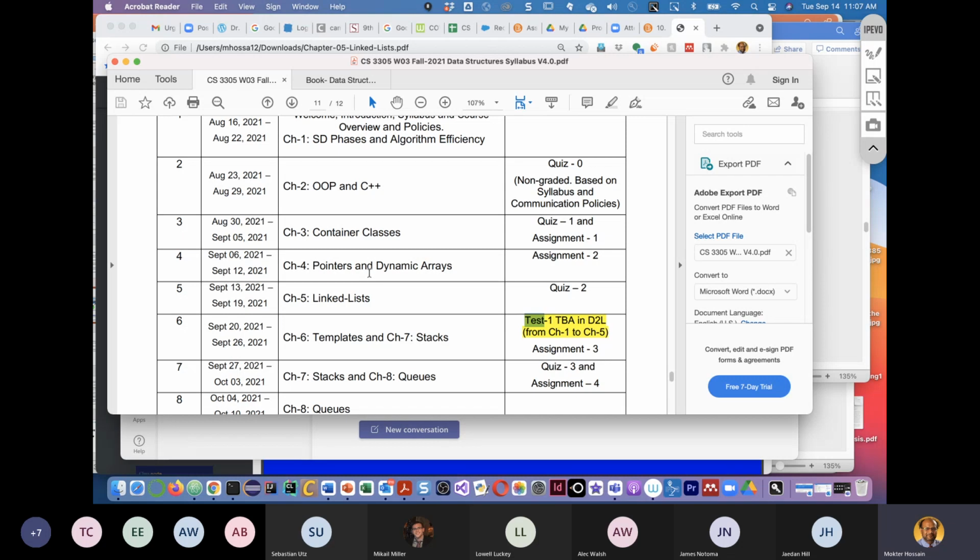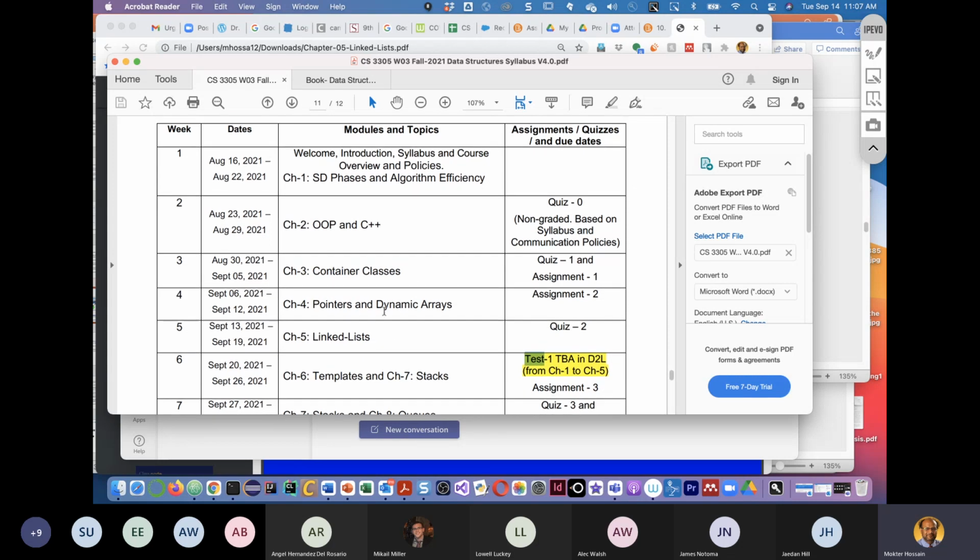During class time, you will take the test in D12. Today is Tuesday, and day after tomorrow is Thursday, and next Thursday will be your test 1. And test 1 will cover from chapter 1 to chapter 5.